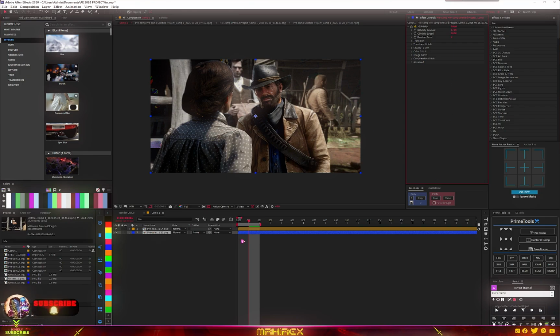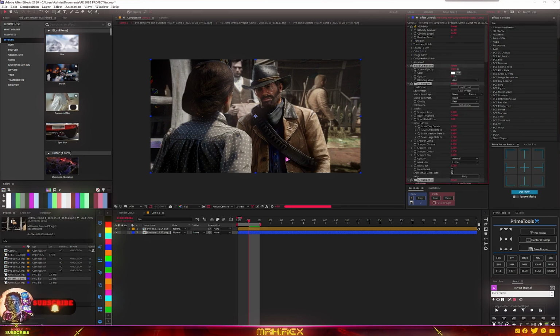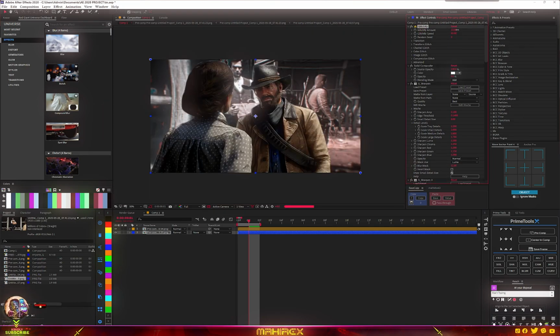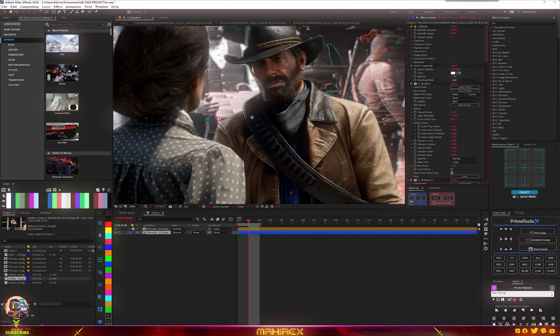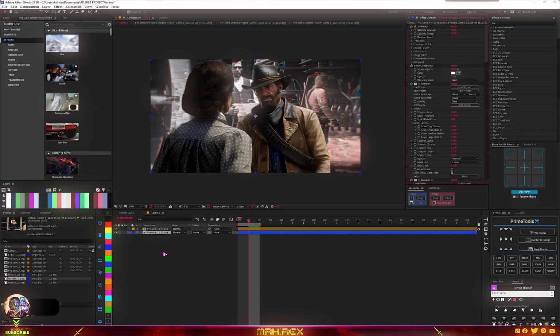You can also add your CC to this, so just apply your own CC to the background. So this is my CC, and I just apply it to the background. So you can go ahead and increase the Glitchify amount. So let's go for something like 40. So we have something like this, and now all we have to do is just add our text.